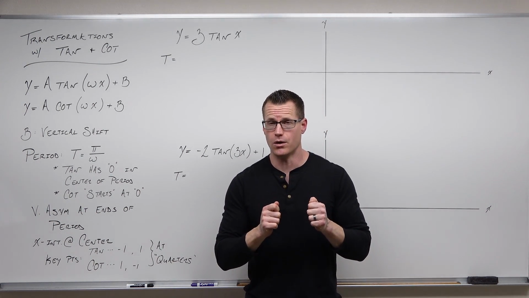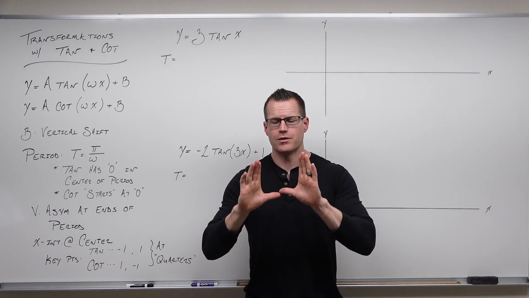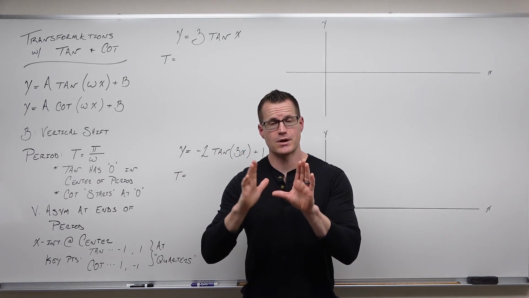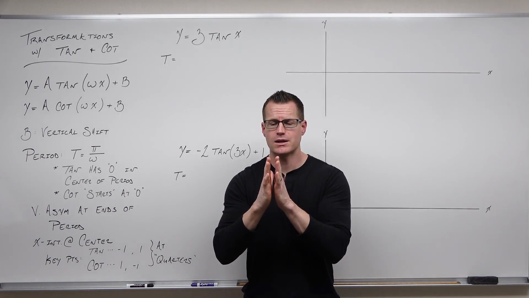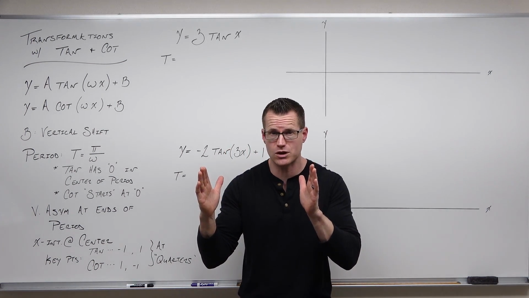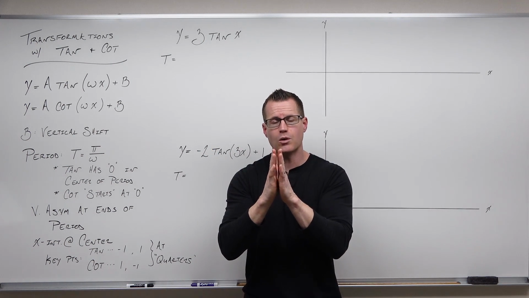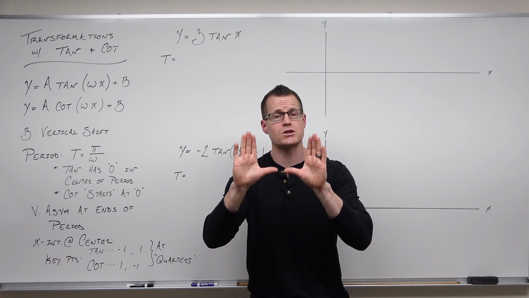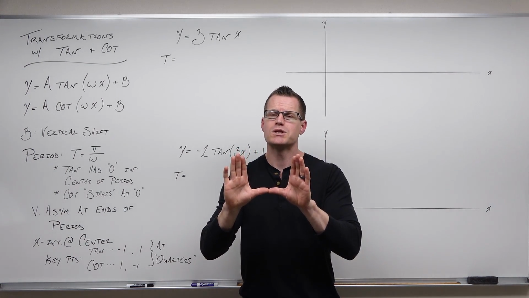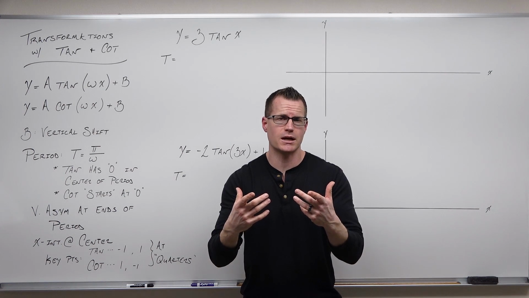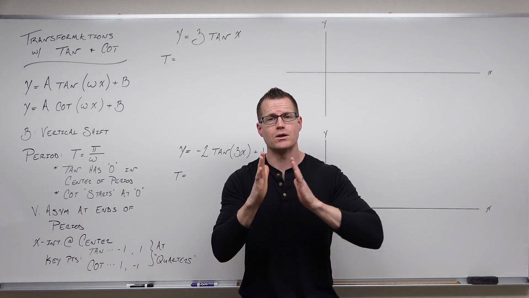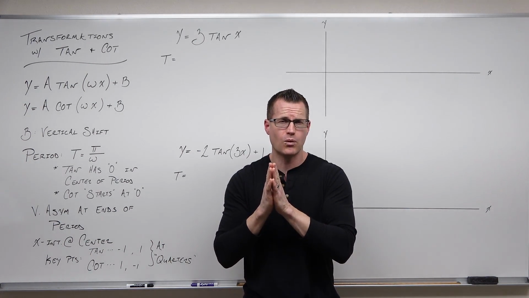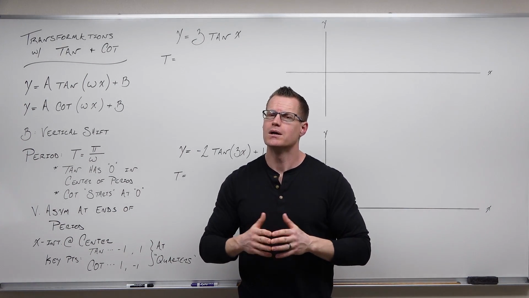So here's what I need you to know. With tangent, the period centers on 0. So you'll have half a period to the right and half a period to the left of 0, of the y-axis. And so it should always be symmetric if we don't have a phase shift, if we aren't shifting left or right. We should always have a period for tangent that's symmetric about the y-axis. The period, not the function, just the period, is symmetric about that. Cotangent's different. Cotangent's very similar to sine and cosine in that it starts at 0 and then goes to pi, and then from pi to 2 pi. So tangent actually takes a little bit more work to do, and we're going to see that in our very first example. So that's really important.